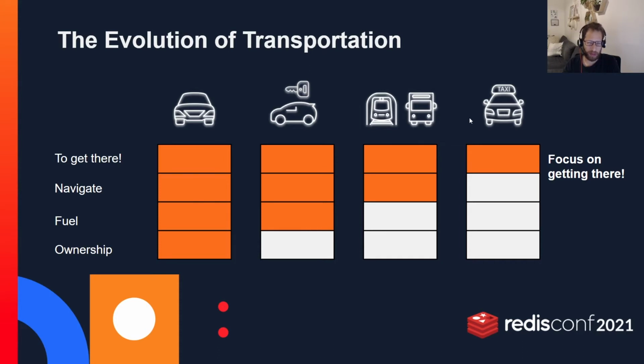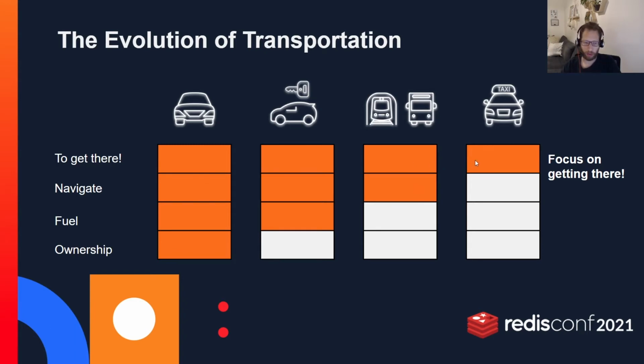Let's look at what this means in terms of the maintenance and the investment you need to do. If you buy a car, you need to own the car, fuel it, navigate to the destination, and drive there. If you rent a car, you no longer need the capital expense to buy the car up front. You just rent it, but you do need to take care of fuel, navigate, and get there. If I go by public transportation, somebody else took care of the fuel. I just need to decide which bus station to go to, navigate, and get there.